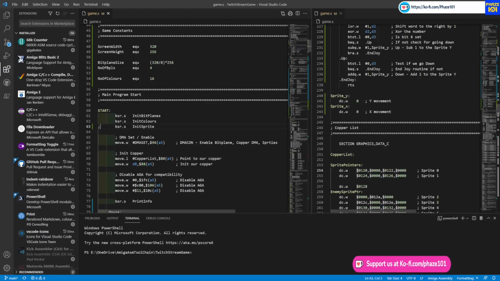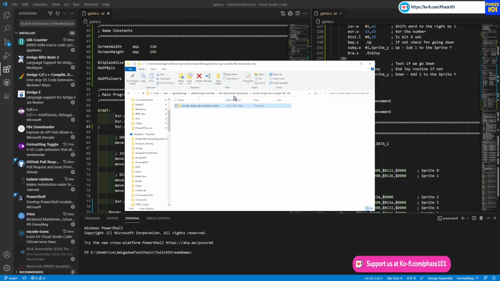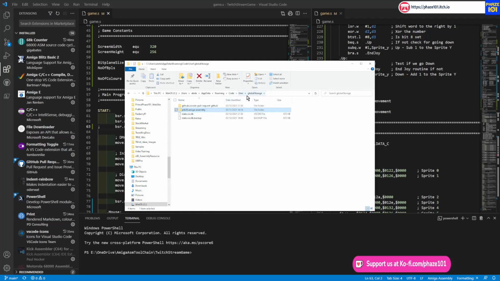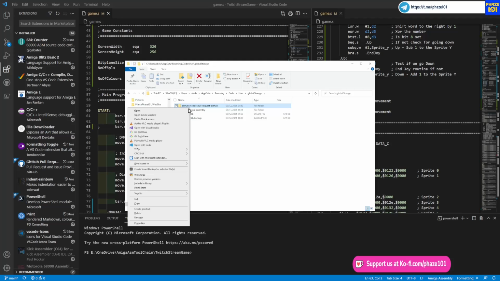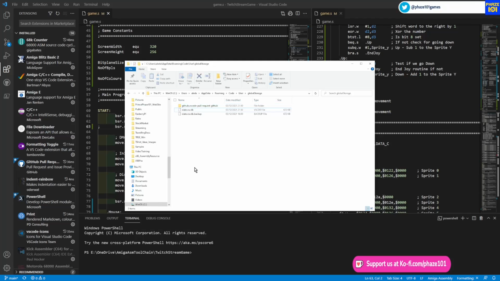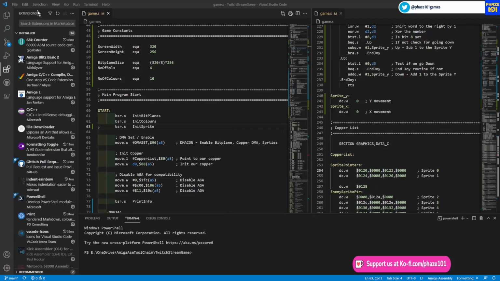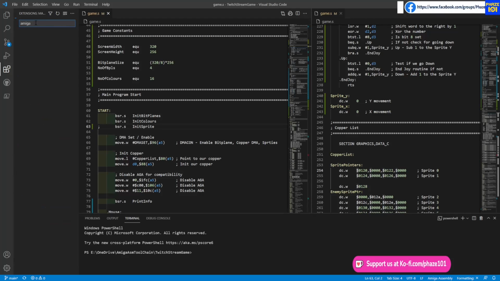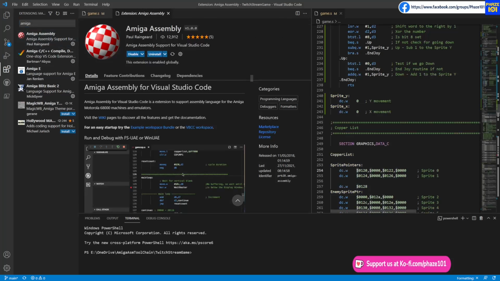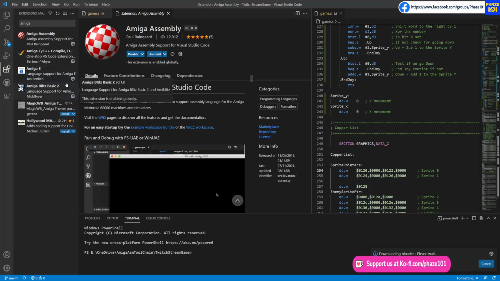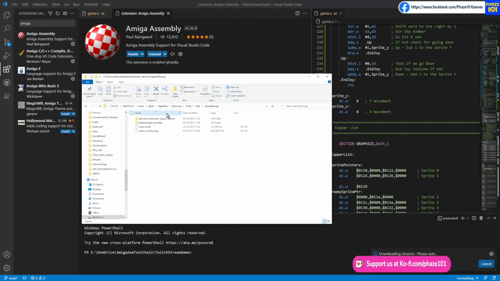So it's not there. Now this is where the extension is. I am going to delete it. There shouldn't be anything here. I think I should be okay if I delete this, and then it should create it. So let's install it again. Install. Yeah, as you can see, it created it again.